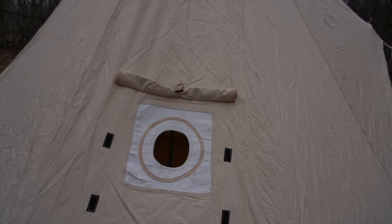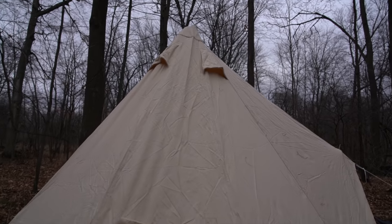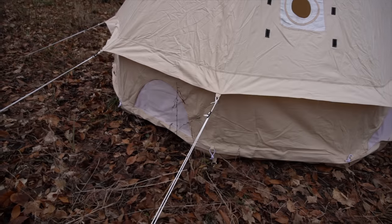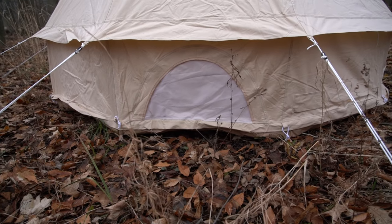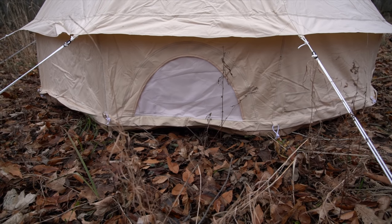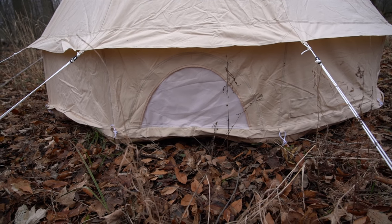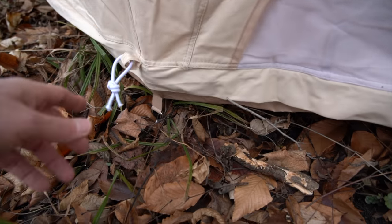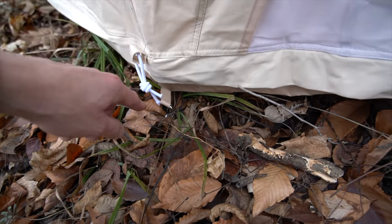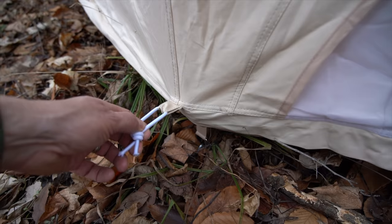So the setup they have there is pretty good. You can tell there's vents up top. I think there's 4 of them all together. There's a lot of these zippered little vents or little kind of trap doors, I guess. I think there's 4 of those as well. So if you needed to, I really don't know, to be honest with you, firewood, muddy shoes, that sort of stuff, getting things in and out of the tent, that's an option, or just ventilation when you got a fire going. These things here, in case you didn't use the floor, I have it staked in using the tabs from the floor, but if you weren't using the floor, you could just stake it in using this. That's what those are for.